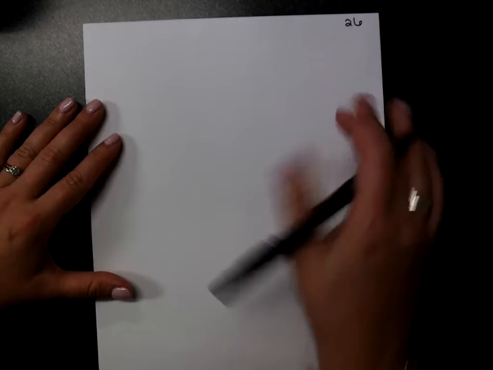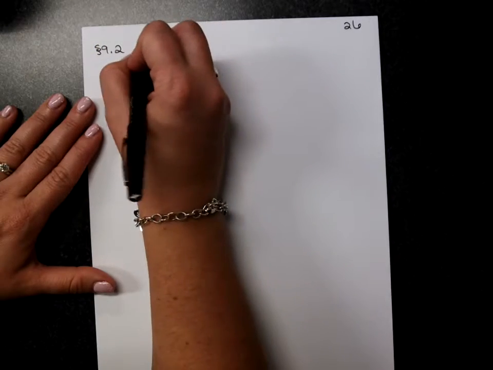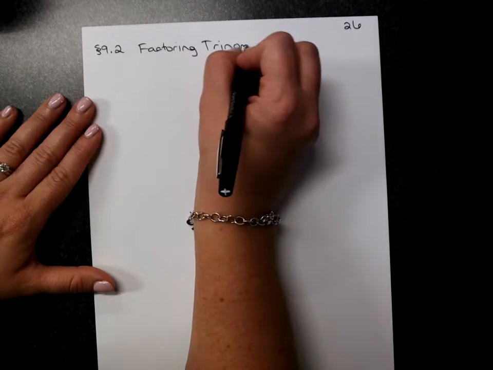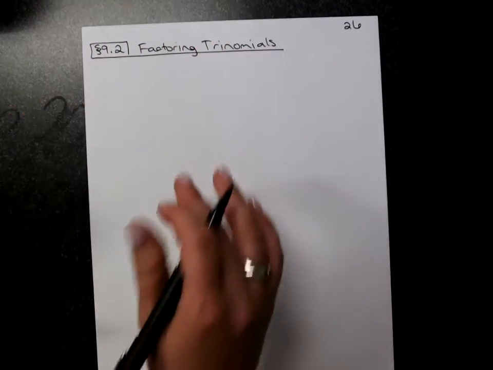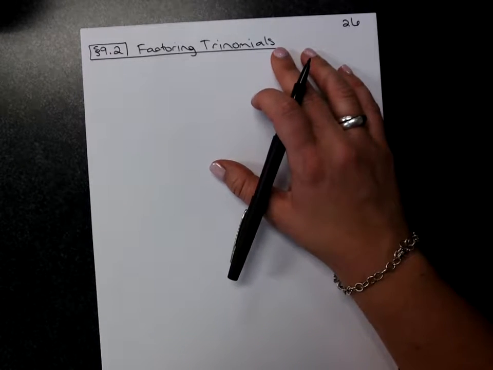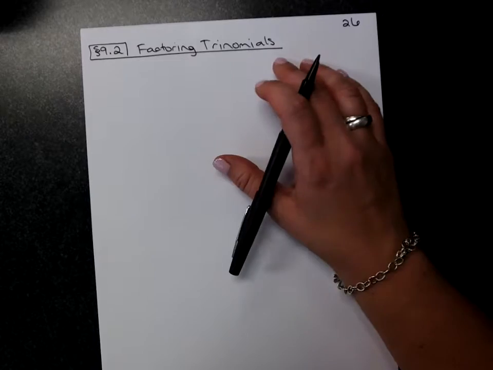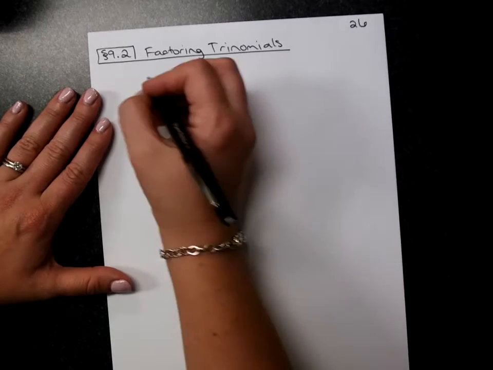Alright, so now you're going to be on page 26, the next side of your notebook. This will be page 26. This is section 9.2 on factoring trinomials. Now, if you did not have me for Math 0308, you might have learned this differently. There's lots of different techniques for factoring trinomials. If you remember how you were taught and it works for you, continue with that method. If you don't quite remember or it didn't quite work, try to learn this method. This is from the textbook. I follow this method for every single trinomial just to be consistent.